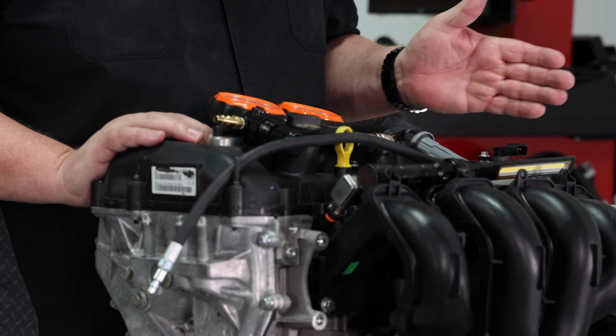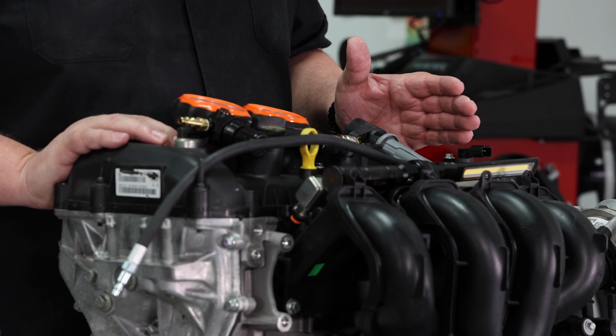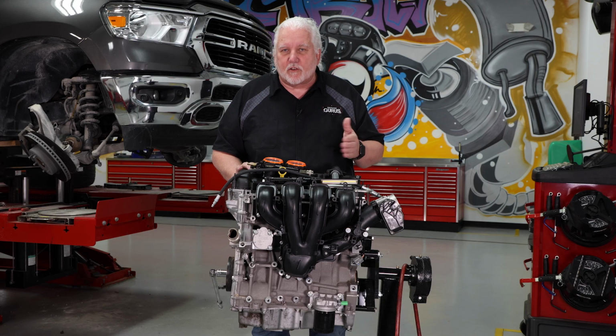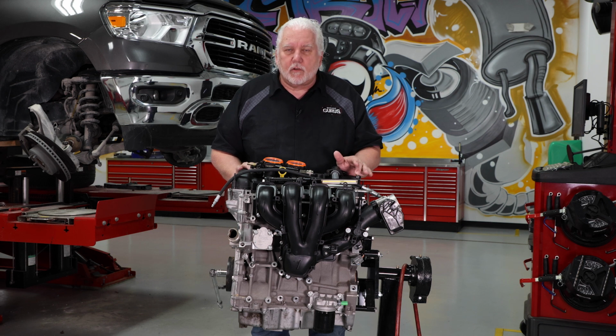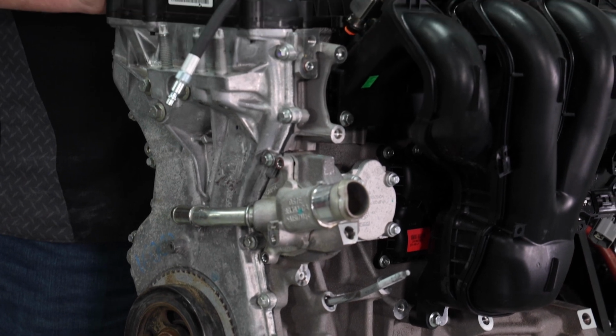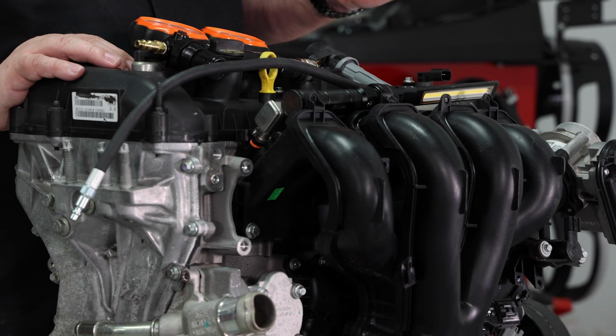To make it a little easier to film, we decided to use this motor that we have on an engine stand. The same technique we're going to use here is what you'd use in the vehicle, obviously. This is a 2-liter Ford that came out of a 2018 Ford Fusion hybrid, so there's not a whole lot of high technology on this. We do have VVT, but there's no turbo, no direct injection, just pretty much your standard 4-cylinder motor that Ford produces.